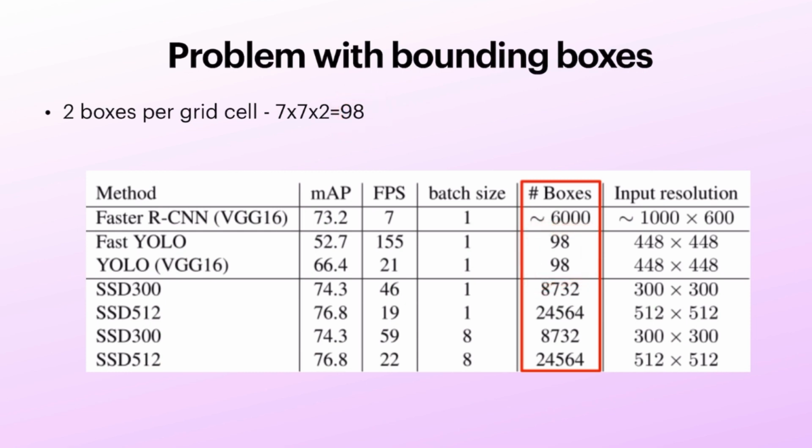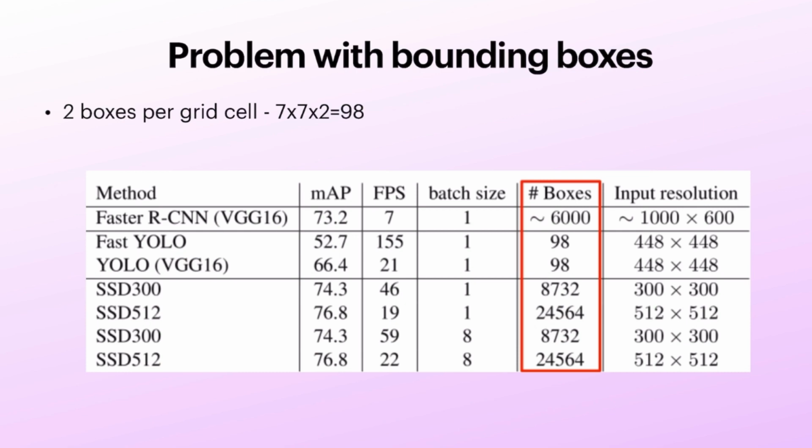And there is one more problem, only one particular class probability you will get per grid cell, so obviously at the end you are getting only 49 class predictions, and the total number of boxes is only 98 here, which is very much lesser than all the other object detectors. SSD has around 20 thousand, which is one of the reasons YOLO-V1 has a very low recall rate. That means it is missing detections. If you have more boxes, then you have more predictions and it is able to adjust one way or the other to different shapes, right?